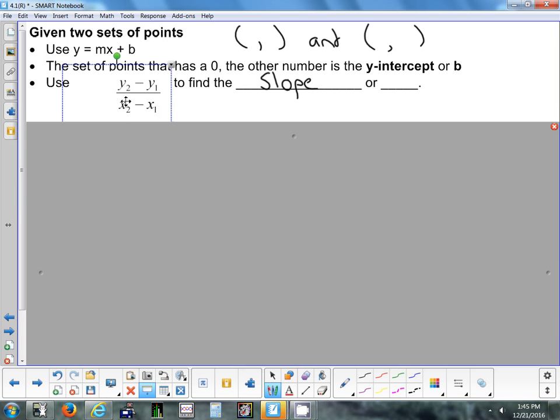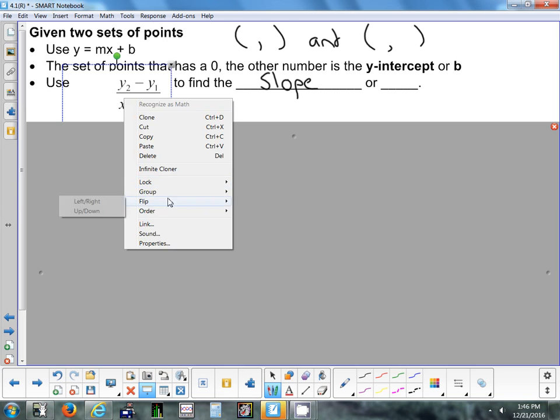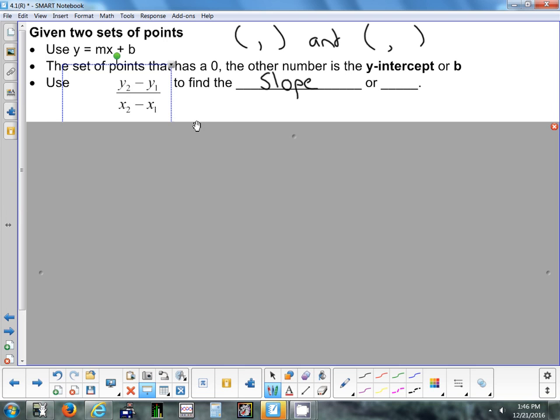And in the formula y = mx + b, what is slope represented by? What letter? M. Good. There you go, buddy. All right, that's going to be our slope or our m. So you're filling in blanks for y-intercept or b. Make sure in your formula to find slope, you write the word slope, and then write in the letter m. All right? Let's go down.